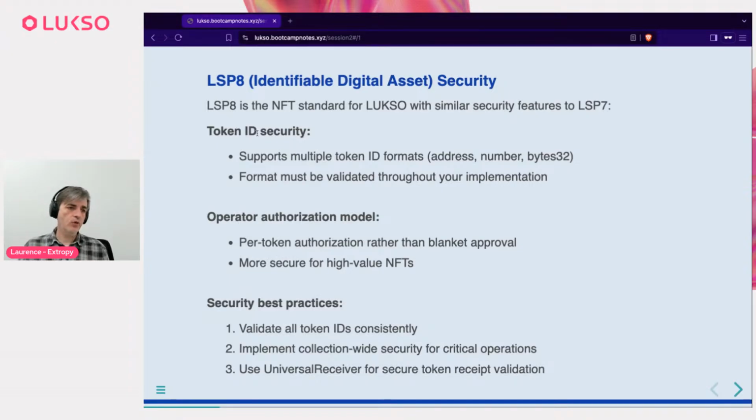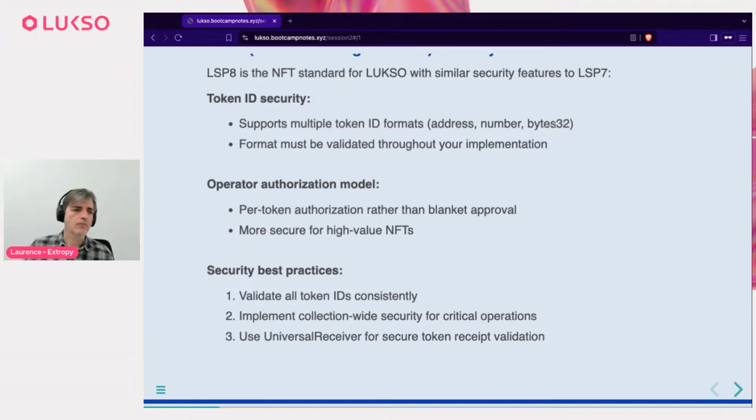For example, the way that we identify the assets, we have multiple formats for that. But then that must be validated. You should be validating that format in your implementation. Otherwise, you could get the problem that you have some ID that just doesn't make sense. So you should always be validating. Well, you should always validate all inputs to all of your functions, but certainly something like an ID is going to be particularly important.